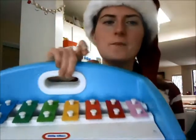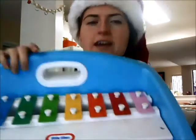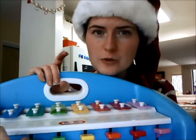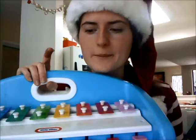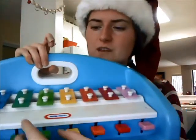And the 10th thing that Sam really enjoys is this Tapatoon piano. This was made in 1985. I had one as a kid. I found it at our local thrift store. I need to give it a clean, but it's a lot of fun because the notes are still pretty much in tune. And that one's not, but yeah, I've had a lot of fun just dabbling around with Sam, and it's polyphonic, so you can play multiple keys at a time. Yeah, so those are Sam's 10 favorite things at 1 year old.